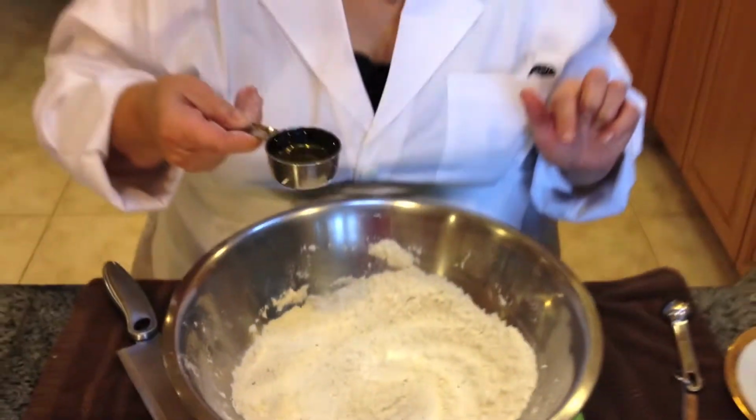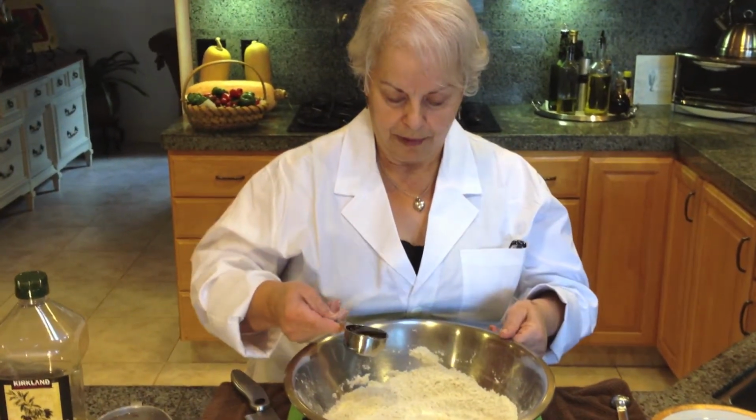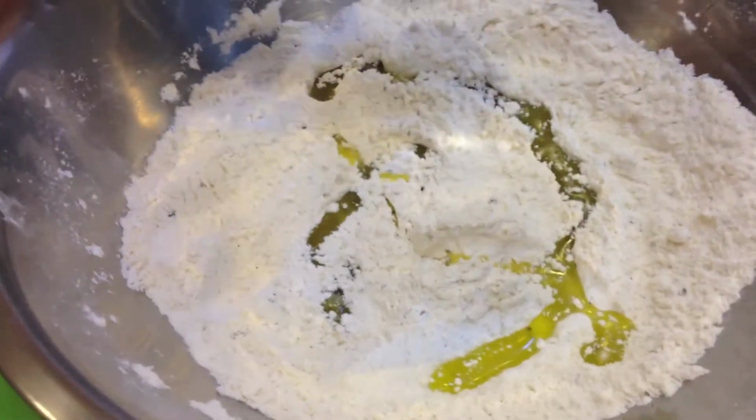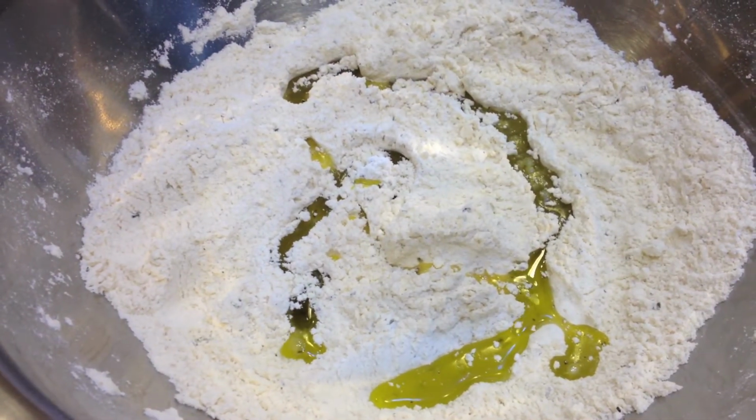So in this, I add 1/4 cup extra virgin olive oil. No other olive oil will give the focaccia the flavor that it needs. So it must be extra virgin olive oil. I tried, believe me, I tried with the others, and it doesn't work. Okay? Extra virgin olive oil.